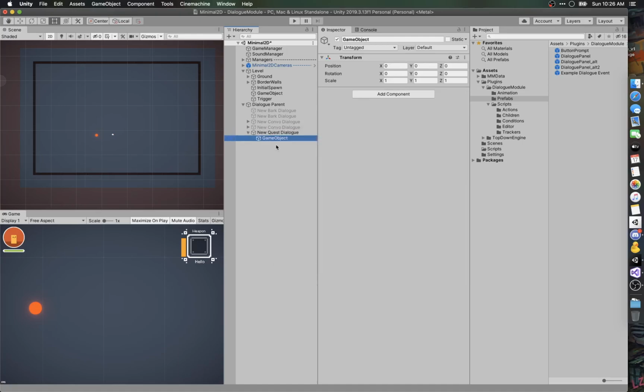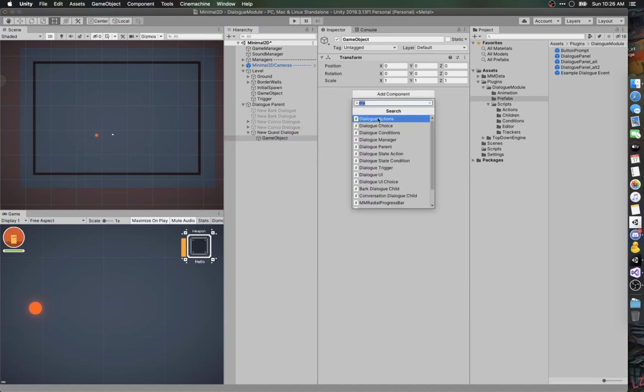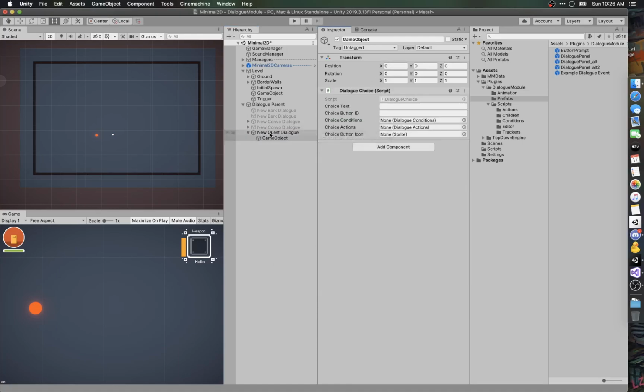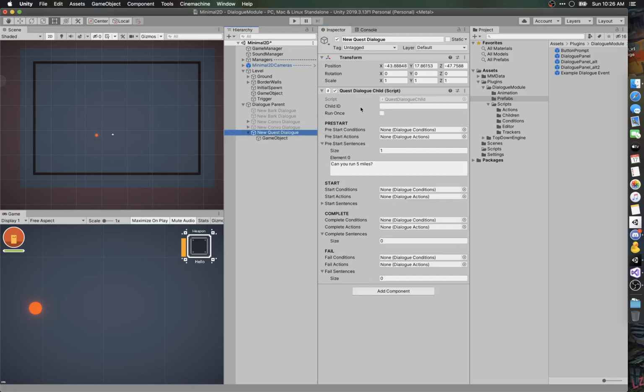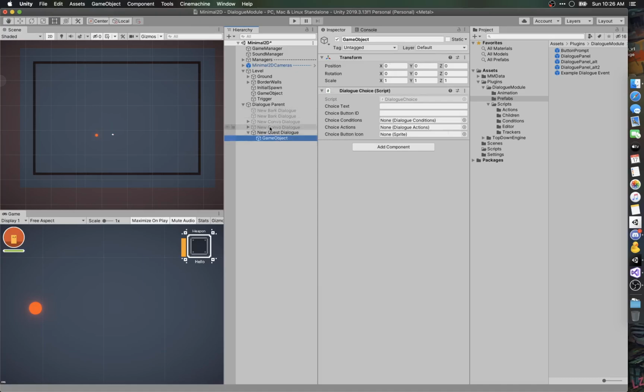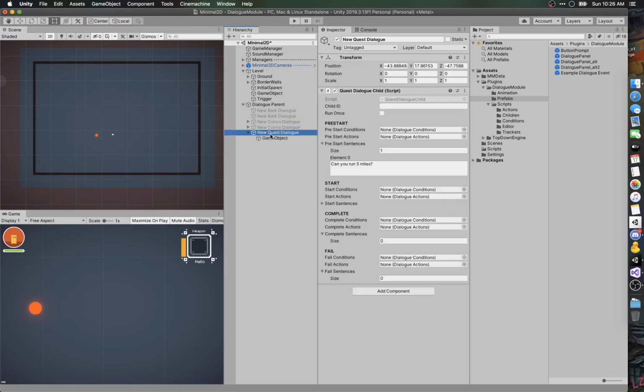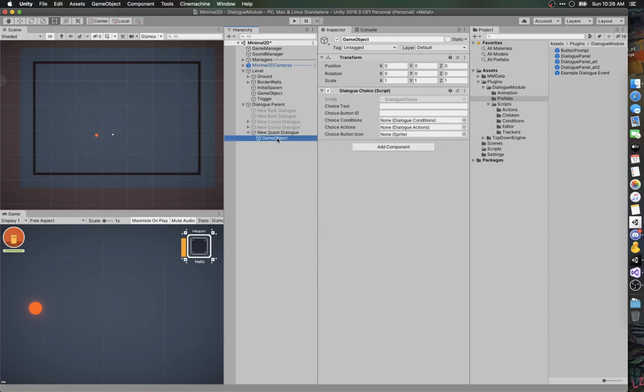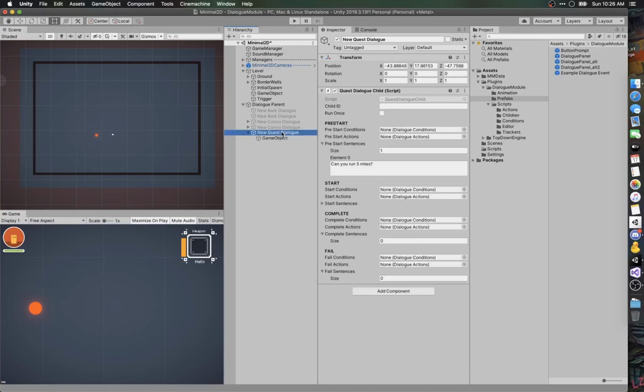We will create empty. This one's going to be a dialogue choice. Dialogue choices are always going to be responses to the dialogue child. They work in hierarchy form, so you don't have to add it to this dialogue child. As long as it's under it in the hierarchy, it will automatically get attached to this.